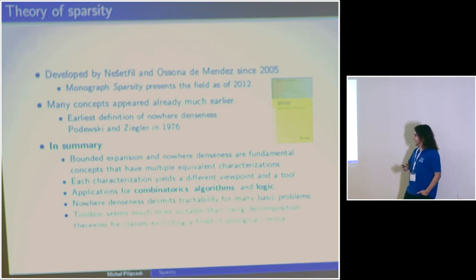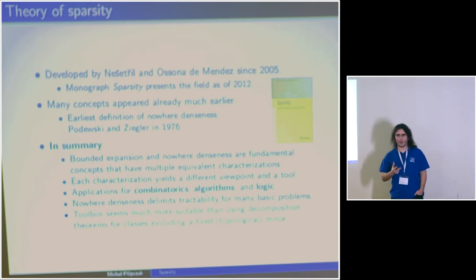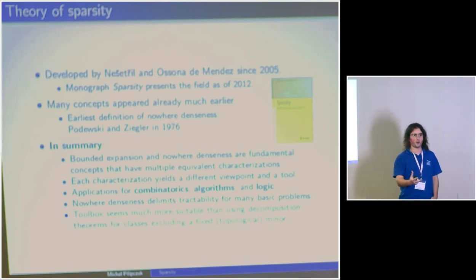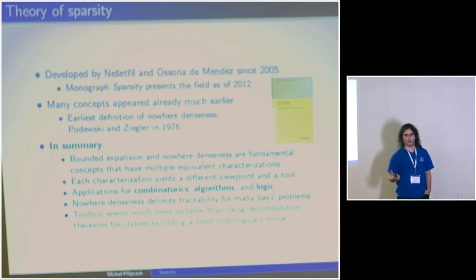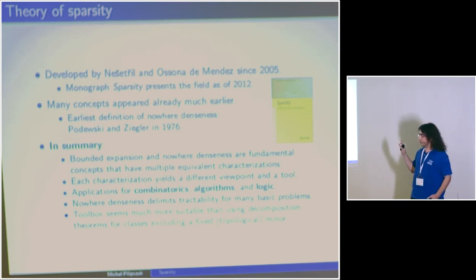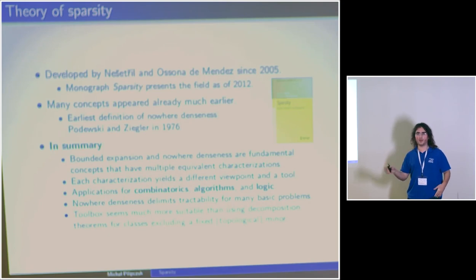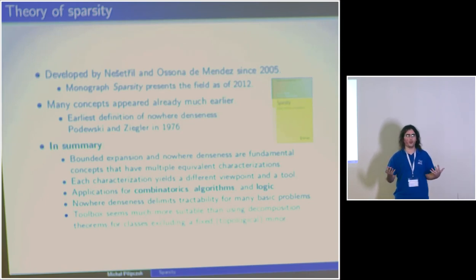And if you work on sparse graph classes, and in particular on planar graphs or H-minor-free graphs, you have probably come across the H-minor-free decomposition theorem of Robertson and Seymour, which is technically quite difficult to grasp. And if you work with the notions of bounded expansion and lower denseness, you suddenly have fewer tools because you work with a more general graph class, but the whole setting becomes much clearer and cleaner. So I really appreciated working in this setting because you see the right arguments in play.